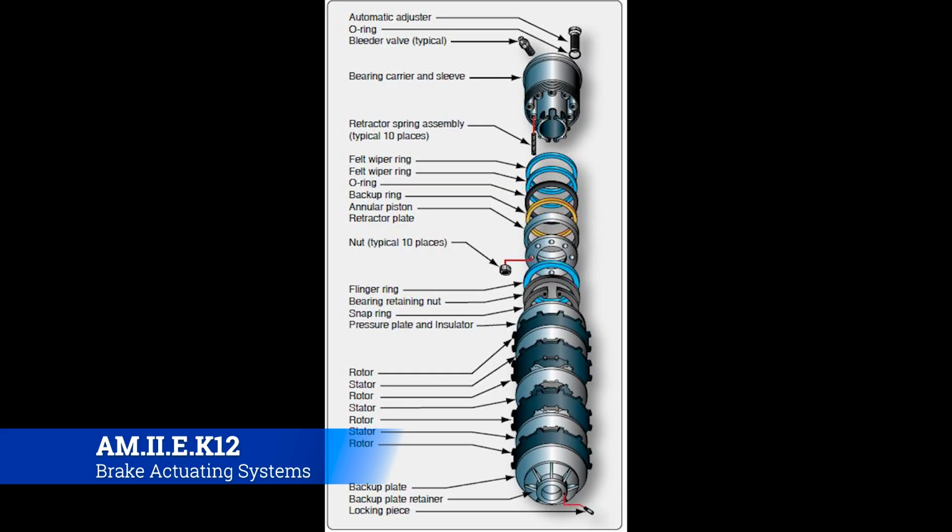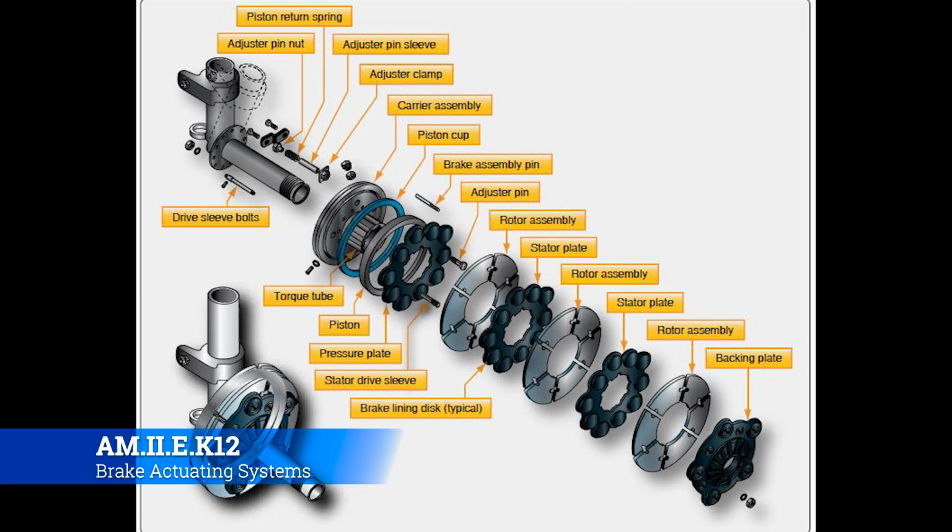Maybe they used one of these older multiple disc brake get-ups. However, that is not the most modern type of disc brake. Let's talk about the segmented rotor disc brakes. A segmented rotor disc brake allows heat to dissipate a lot easier, because they generate so much heat whenever you're applying the brakes that it really becomes detrimental. Having a segmented rotor disc allows you to use stator plates up against the rotor assemblies that only really contact very specific parts. That allows airflow to move around and actually cool the brakes off.